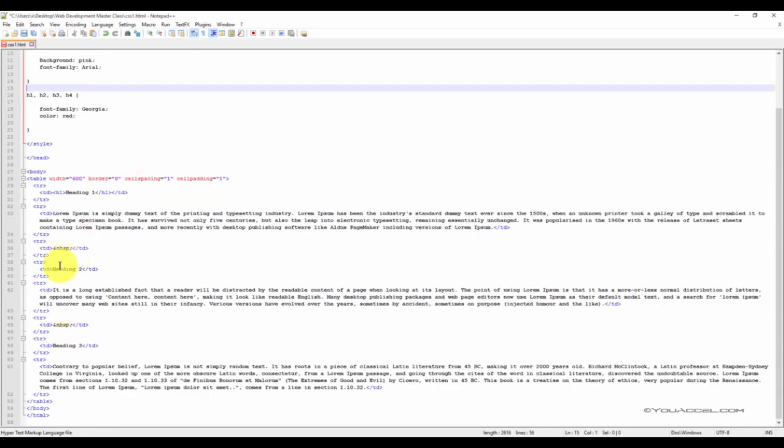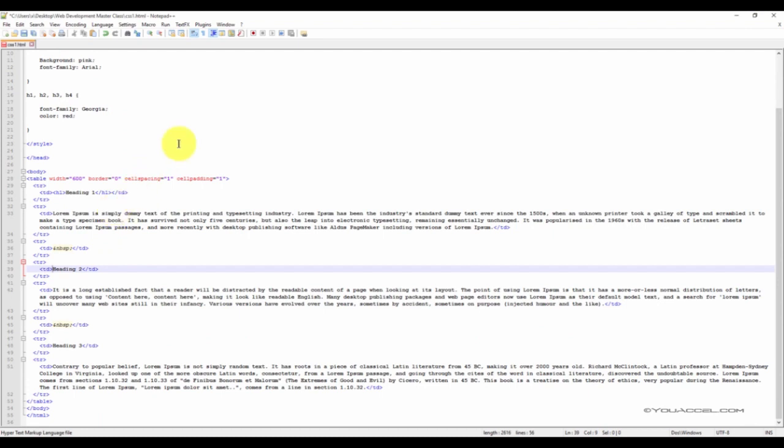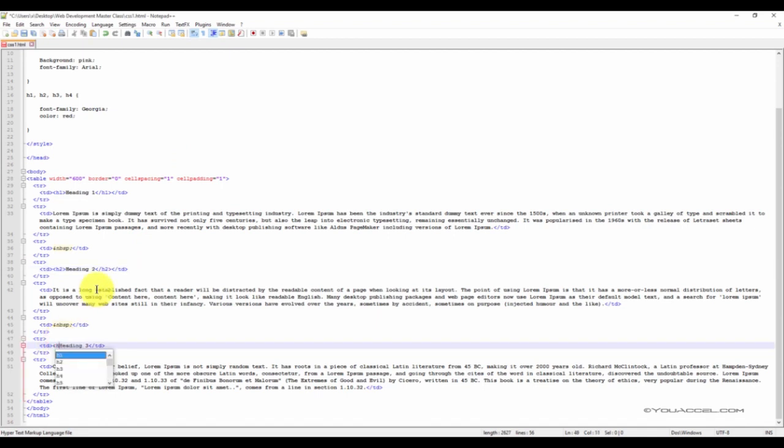So let's go ahead and apply the H2 tags to our second heading. And the H3 tag to our third heading. Now we'll save our file.